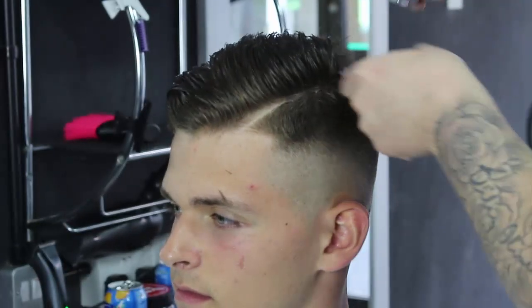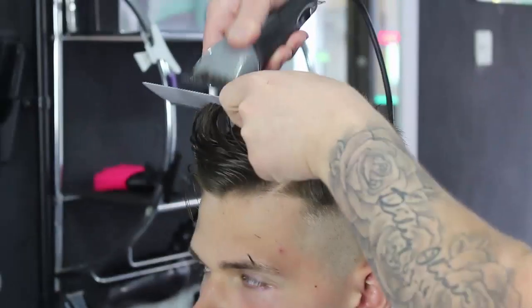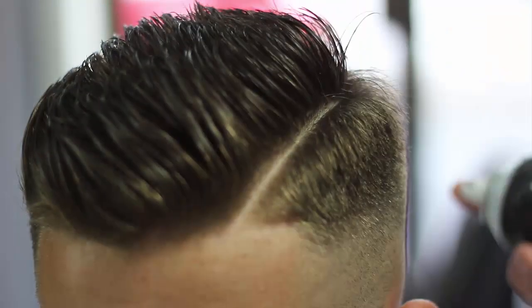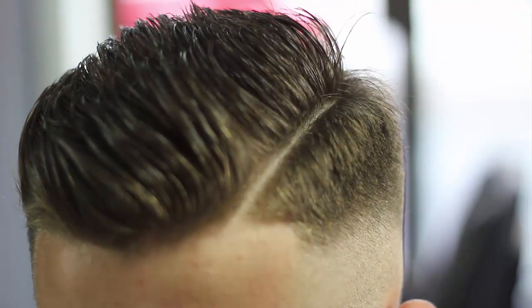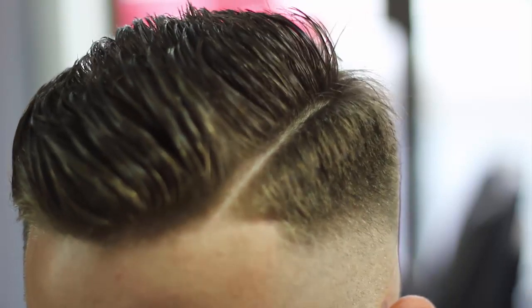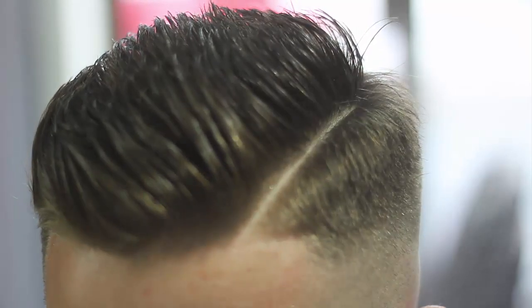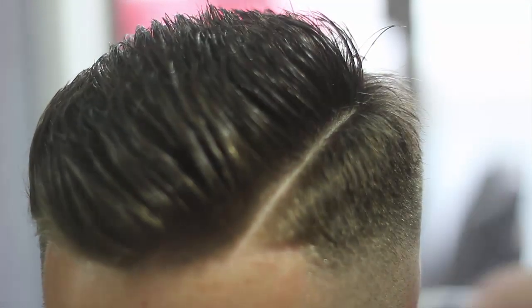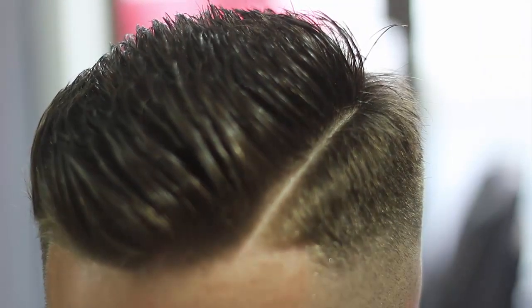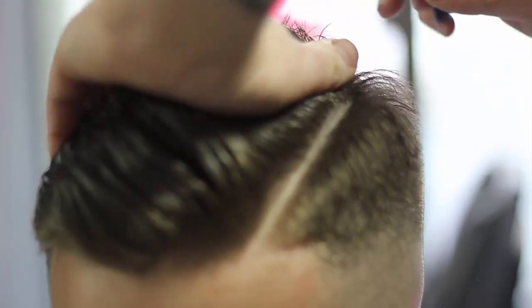As you can see, you can literally see the hair flying off. I'm going to be lubing up Shea with a little bit of oil spray. I'm going to oil spray my cut throat, I'm going to oil spray his face, and we're going to razor in his hard part.